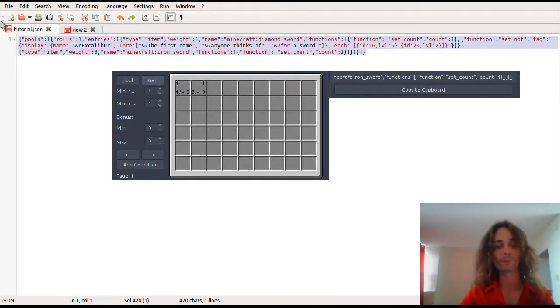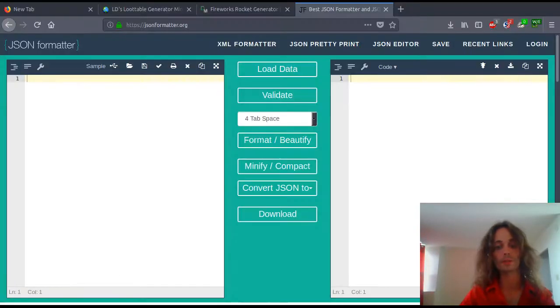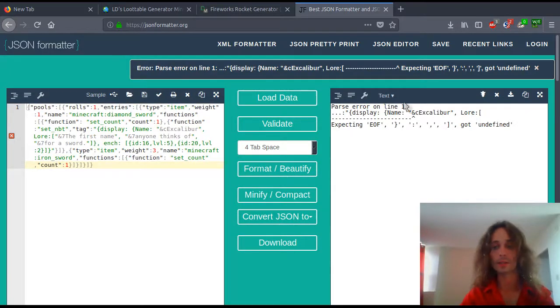What you do is you copy this code, and we're going to bring up a new web page now. I recommend this particular one. Feel free to use whichever one you fancy, but this is the, quote-unquote, and I agree, best JSON formatter. JSON is the file format that we're going to save our loot tables in. We have to. Paste that in, and what do you see?